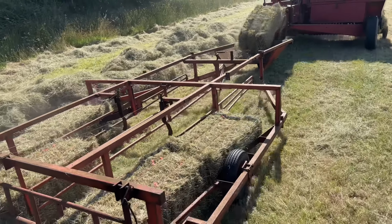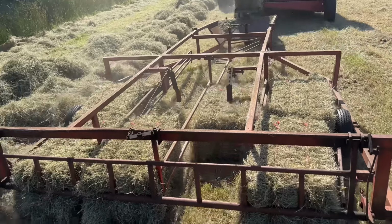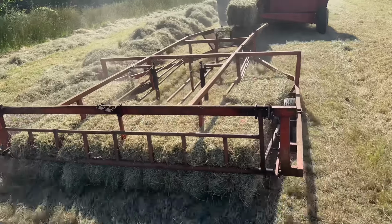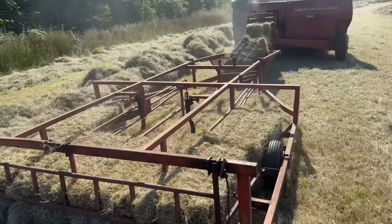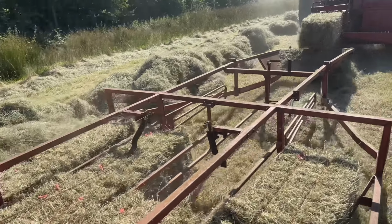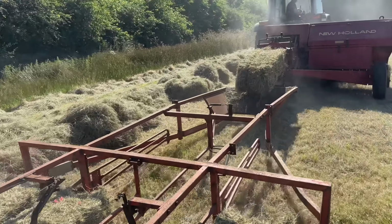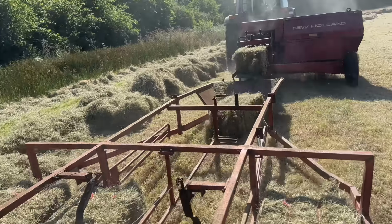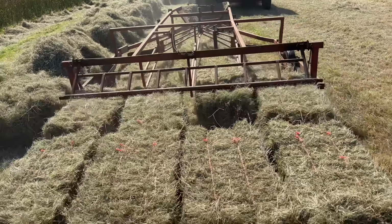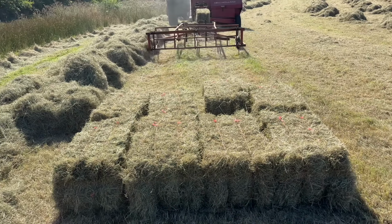Now that front sort of quadrant, which is flicking forward and back, will push one bale to one side and one to the other. I know my rows are a little bit close here on the left, so I'm dragging up those outside rows, which I've pushed out of the way, because they're still a little bit damp. But now the seventh bale is coming down through in front of that one and lifting up that foot, getting ready to release the bales once they come out of the back. So now it's coming down the last bale, the eighth bale, coming down through, flicking that foot up, and out they release. And as you can see, it's just releasing a little bit early and leaving one bale stuck out.